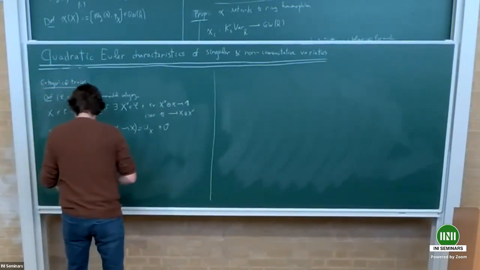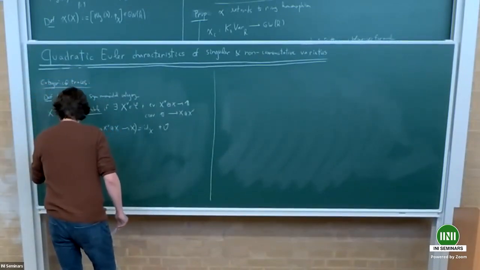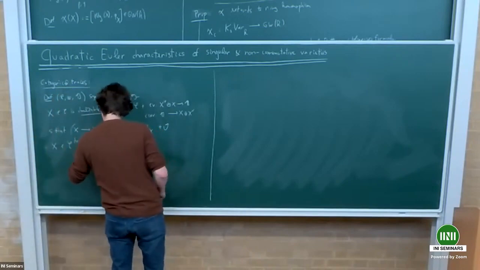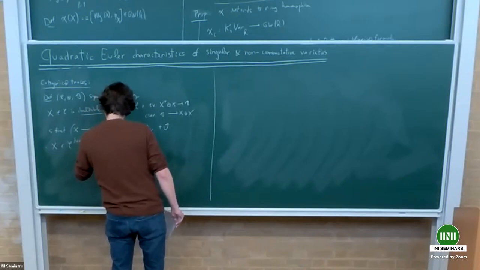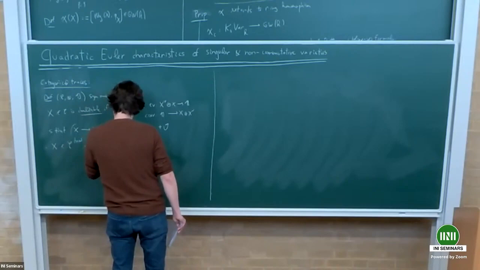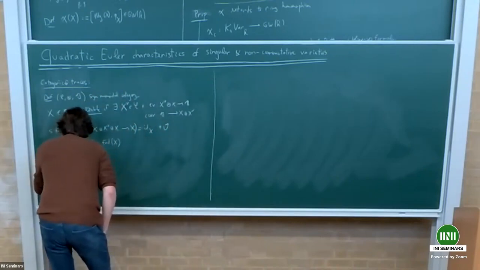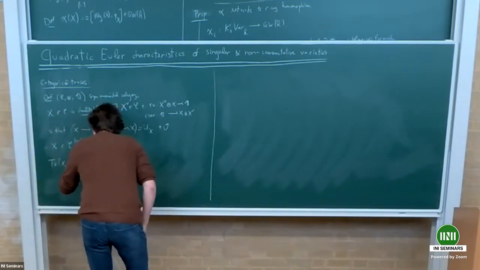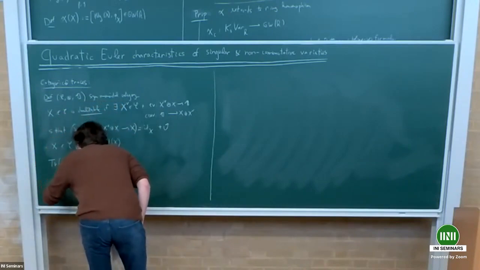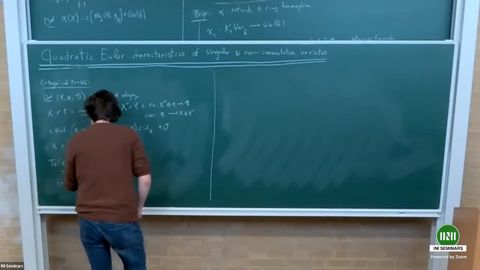And if you have a dualizable object, so I will write C dual for the subcategory of dualizable objects, and you have an endomorphism, let's call it F, of X. Then you can define the trace of F as an endomorphism of X. So it's going to be an endomorphism of the unit object in C, and it's defined just using these ingredients.